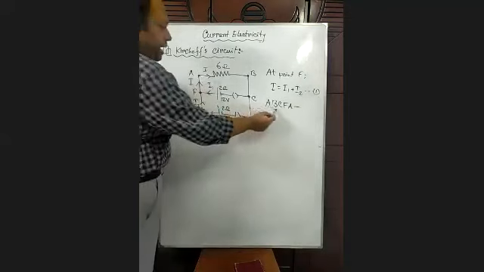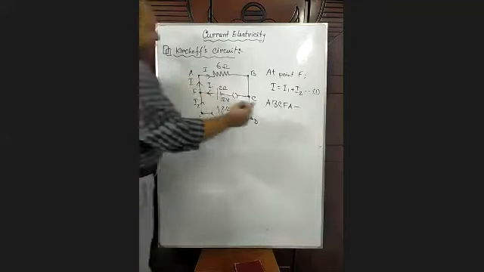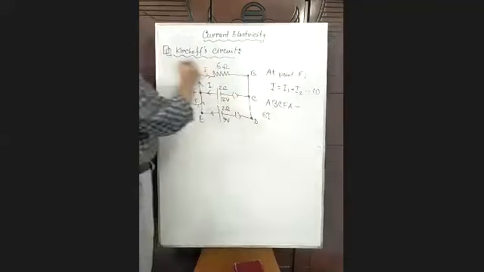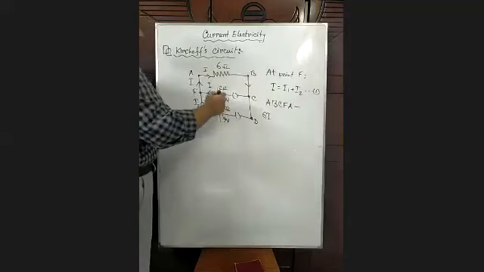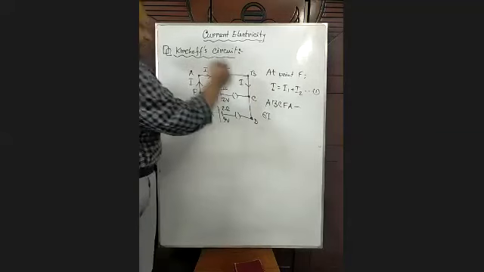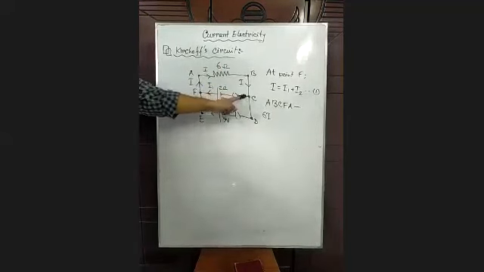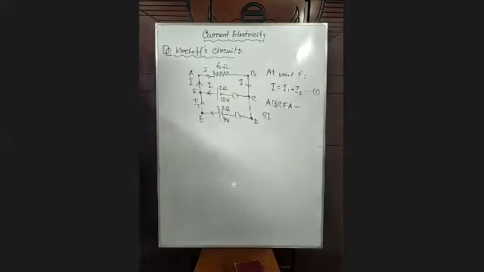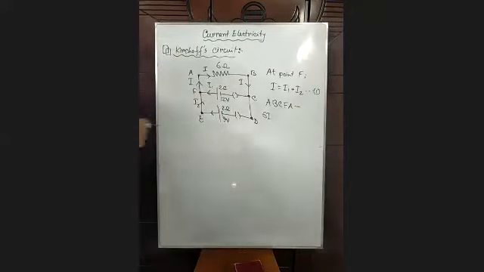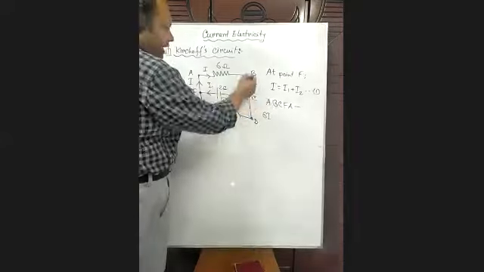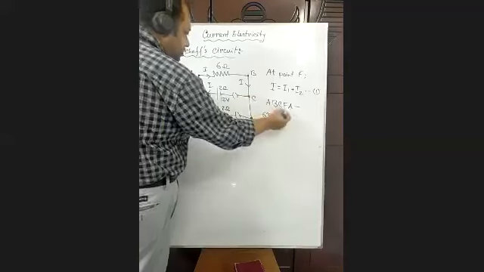First, I am going in the AB direction, and the current is also going in the AB direction. So 6 into I, that means 6I. Again, I am going in the BC direction, and the current I also goes in the BC direction, but in the BC section there is no resistance here. So if there is no resistance, we can ignore that path. So I into 0, that means we can ignore this path. Now, the third path, which is CF.